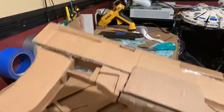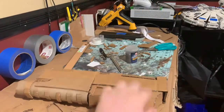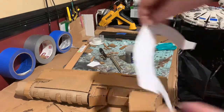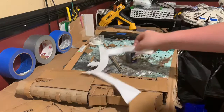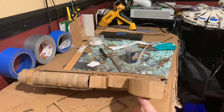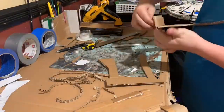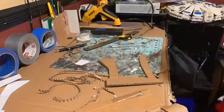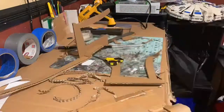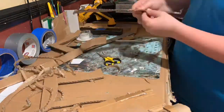Right now we have the main body of Crosshair's Rifle figured out. Now what I'm going to work on is the stock. For that, I have a paper template — I'm going to cut it out twice, use the same method as the handle, gluing the pieces together, and then I'm going to add a few details. What I'm doing for the stock is layering the cardboard very similar to the body of the gun — I have to do it on the outside and the inside, just making a big sandwich of cardboard.